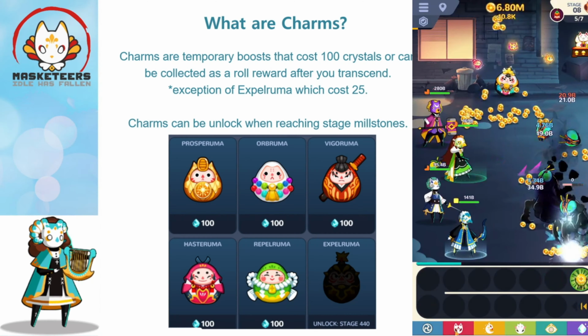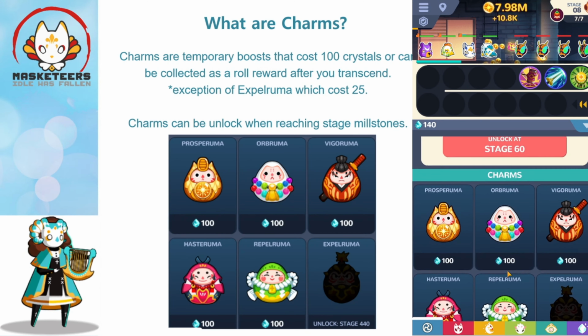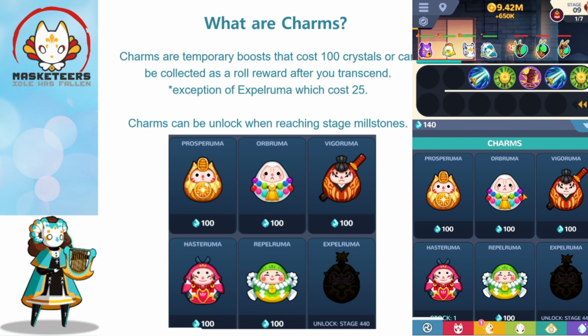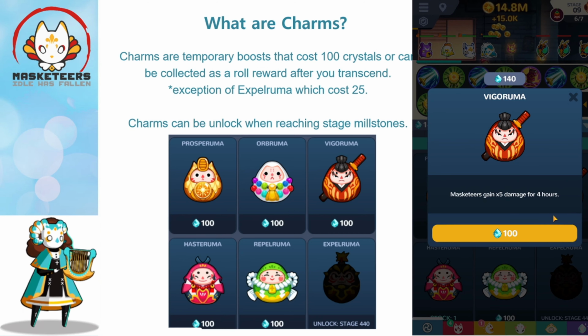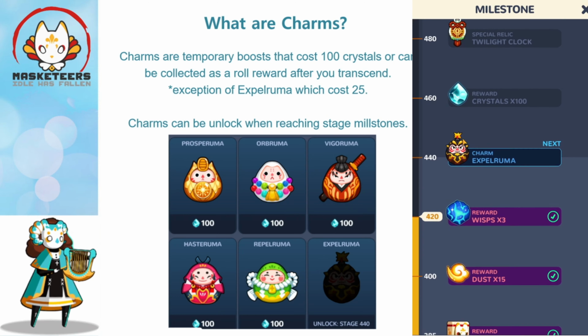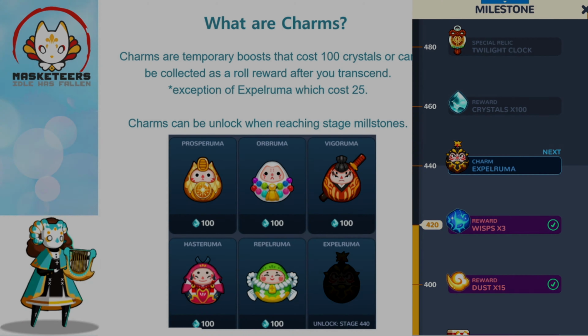What are charms? Charms can be found on the first tab, the blue one on the bottom left. Charms are temporary boosts that cost 100 crystals or can be collected as a roll reward after you transcend, except for Expel Rumor, which costs 25 crystals. Charms can be unlocked when reaching stage milestones. So click on the milestone tab on the top left to see when the next charms are available for unlock.